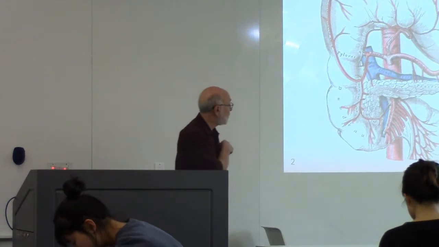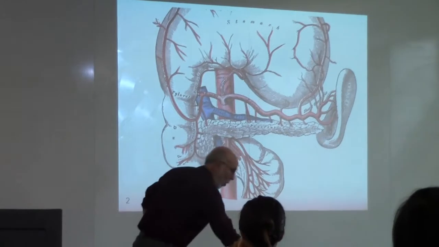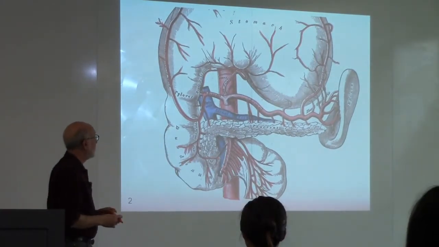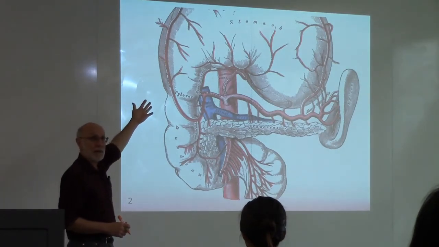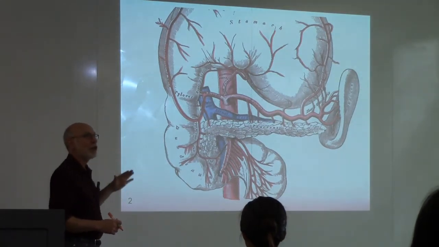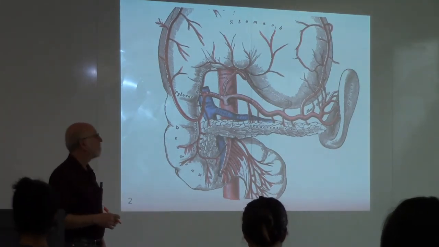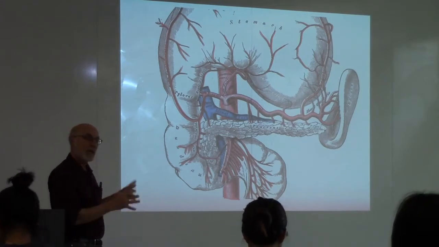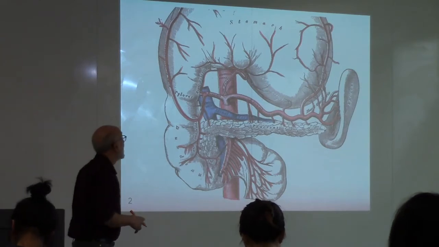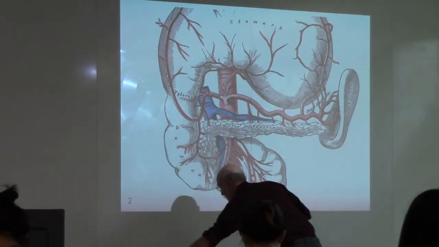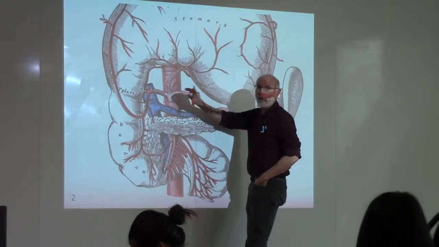So here's an image from Gray's Anatomy. It is old, and this is an interesting image because the stomach has been flipped up, right? So the stomach is not where it is, and I'm not even sure you could put it in this position, but this is an artist's rendition of what the system would look like if you cleaned it up and flipped the stomach up, right? So the stomach is upside down. So let's do some anatomy. I don't know if you can read it on your handout.